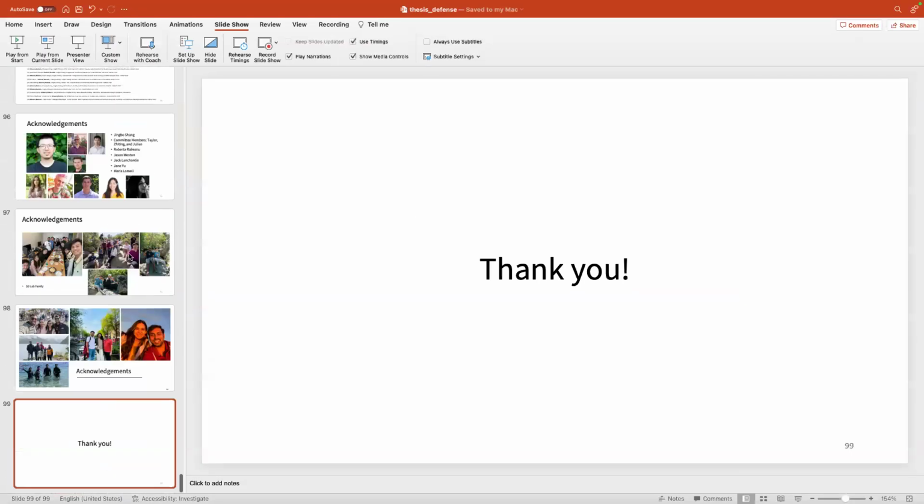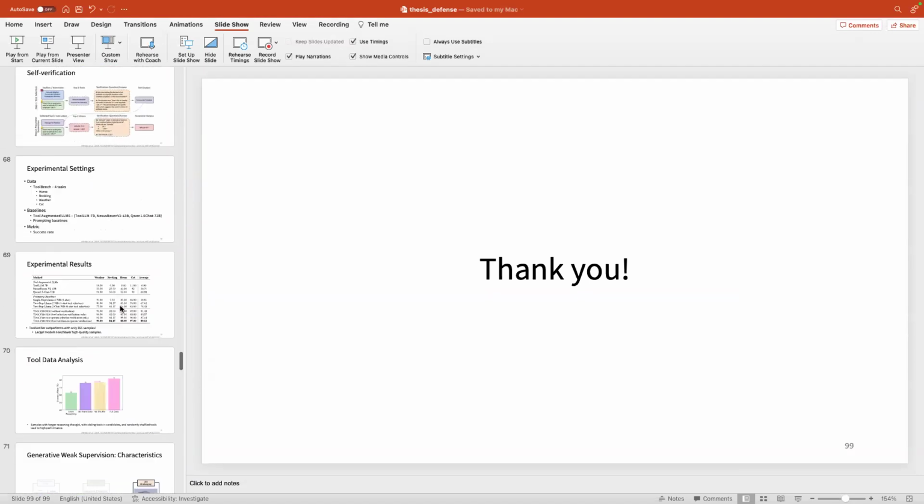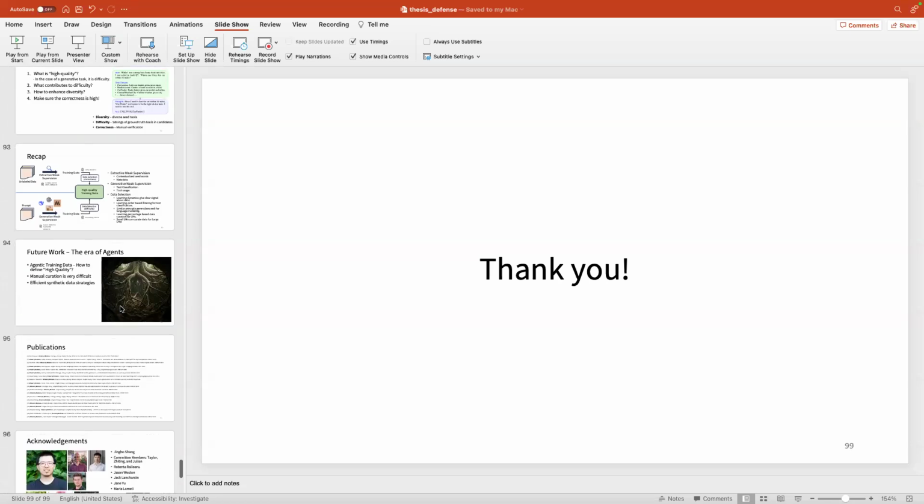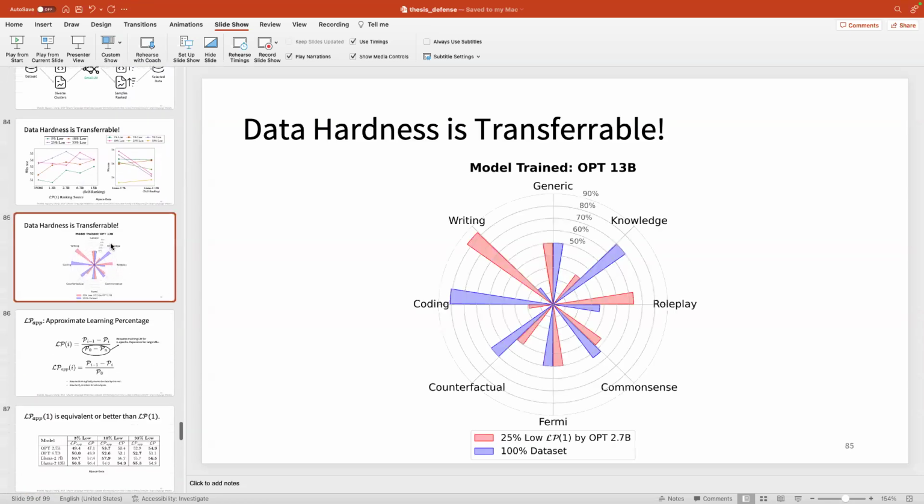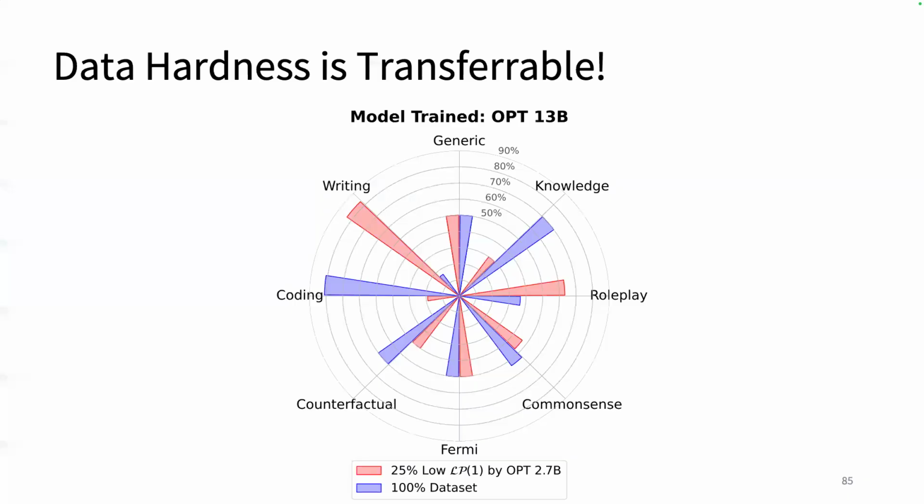One question is, do you think data selection also works for knowledge-intensive tasks, as shown in the final radar graph? Data selection doesn't work out well for the knowledge tasks. Yes. I think maybe in that scenario, for example, if we want to fine-tune on the training set of MMLU and improve performance on the MMLU test set, data selection may not be that helpful, right? Because you are eliminating some of the knowledge data. Yes. For knowledge and for reasoning tasks, I agree, we need to do the data mix not equally. For example, here we do 25% across all clusters. So for knowledge and reasoning tasks, maybe we need to add more data.